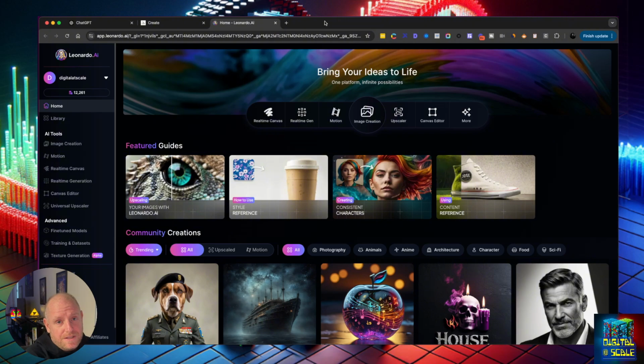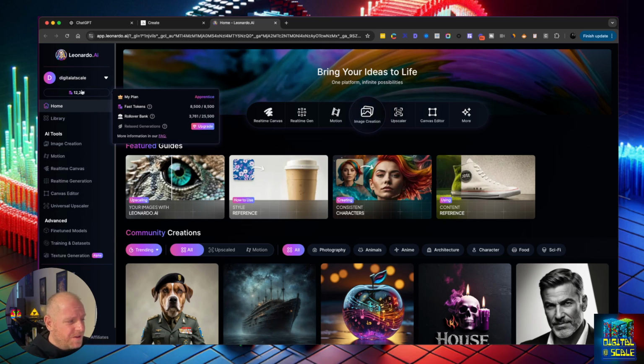All right, so the third one we're going to talk about is Leonardo, and Leonardo is actually my favorite. This is my go-to because it has so many different options. They have image creation like you can do in DALL-E and in MidJourney. They do have an API, which is great. Both of these platforms cost money as well, and you get tokens. I am on their lowest plan, and I use this a lot for a lot of my marketing, a lot of my business, and the lowest plan seems to be fine for me.